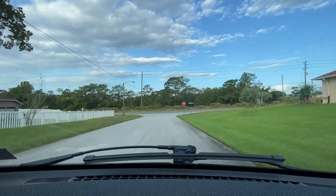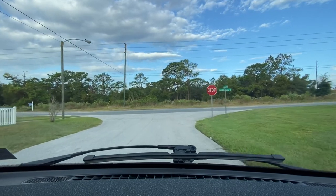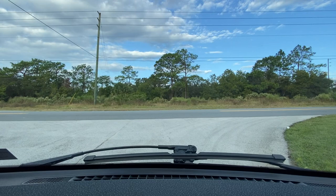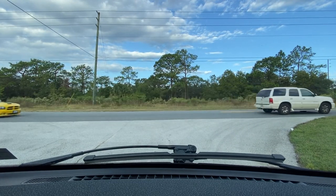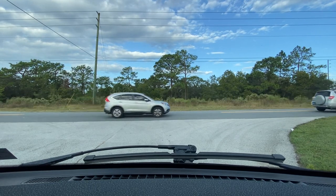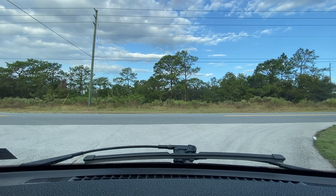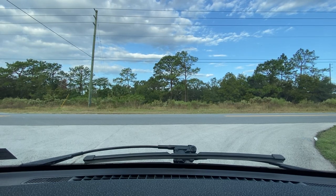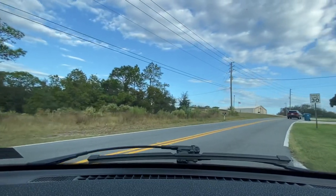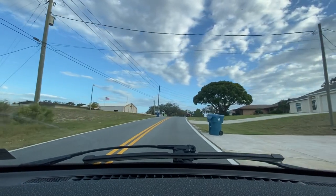You're stuck next to a bunch of people. You don't have a huge front yard. You don't have a huge backyard. You might not even have a front yard, you might have a sidewalk. The backyard is probably literally like 6 feet in depth by like 12 to 14 feet wide. You might have a driveway, depends if you live in the Northeast. Northeast, they do have driveways and stuff. But anyway, the moral of the story is for 300 plus, you get a row home, or 300 plus, you get one of these down here, which is more pricey.